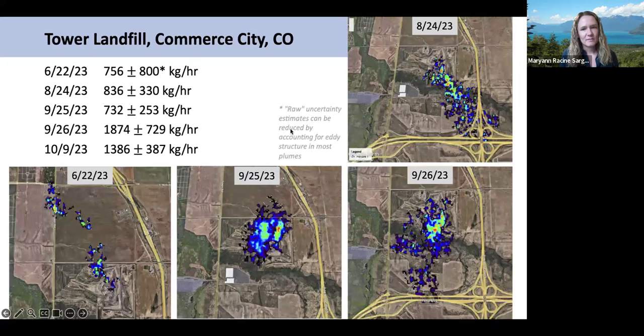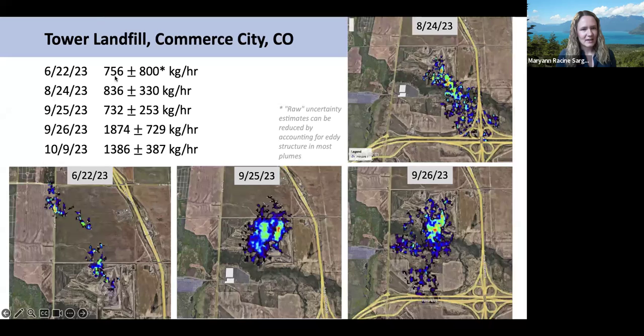Another example is a landfill that we actually hit 5 times in Commerce City, Colorado. For one, this can show you a little bit of how the plumes can look different based on the wind. So here was a really low wind day where the methane kind of blobbed up on top of the landfill, and then on windier days, the plumes can get much more spread out.